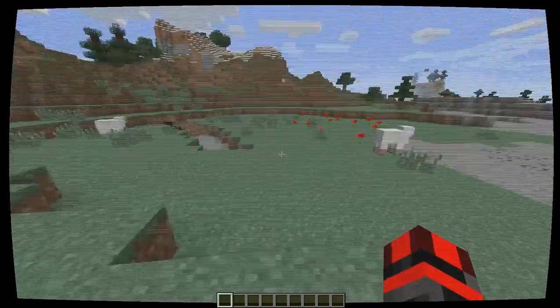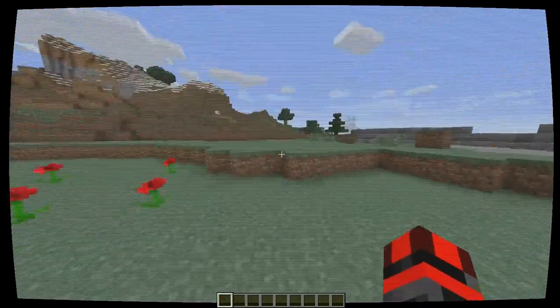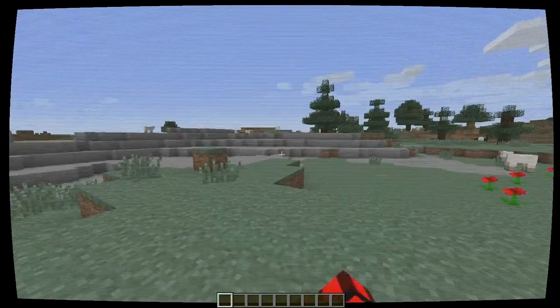Okay, now I was saying about this one in the previous take, it seems to be just the same as the other one, except distant objects aren't so blurry, and it actually doesn't have as much of an effect on my FPS.